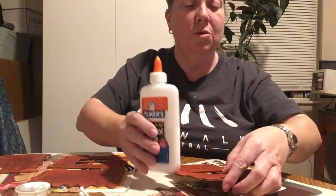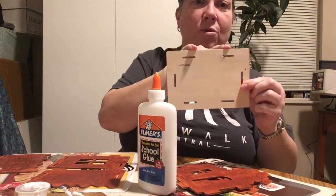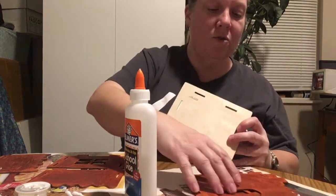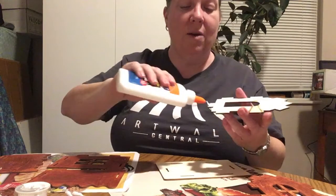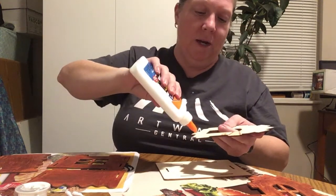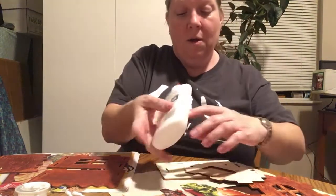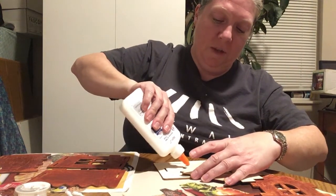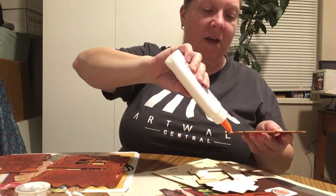I'm going to set this last roof piece aside since it's still drying. I've got some Elmer's glue — you can use it to help keep the pieces together once you start assembling them into your base. The long side of the base has two notch holes and each of the short sides has one. I'm going to put a little dab of glue on the inside of the side walls — the side walls are the ones with the windows. That will just help it stay in place once everything is put together.